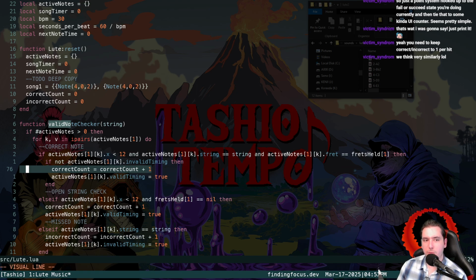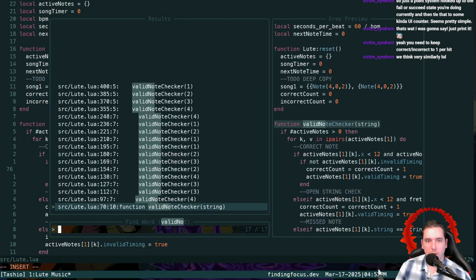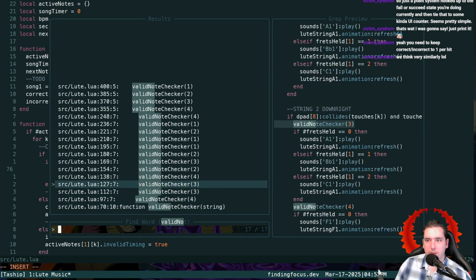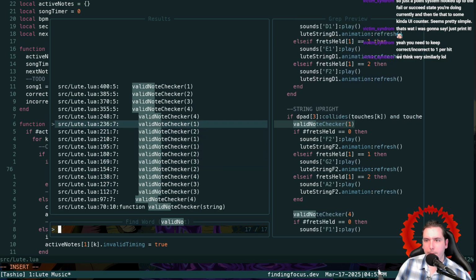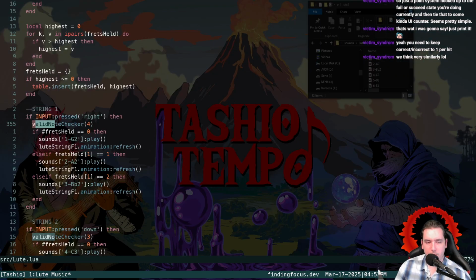So this is just when we check if it's a valid note. We do this in a bunch of different aspects, and anytime the string is pressed, we're checking if it's a valid note. So we don't have a way of saying we already checked this particular note.